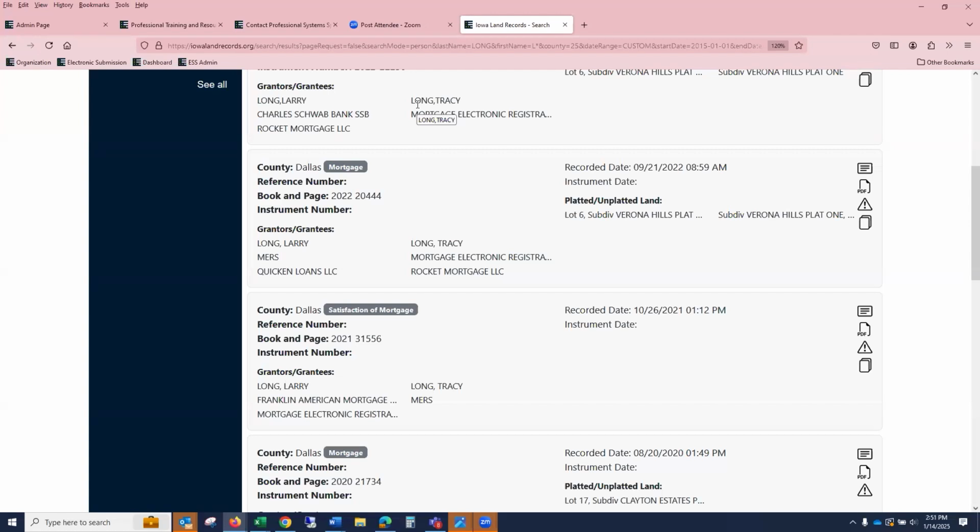We'll be happy to walk you through any of the searches and help you see if we can help you determine how something is indexed, or how to find it, or if the document does exist on Iowa Land Records. So we know everyone's time is valuable, and I often say that no one has time for that. And what I mean is you've got lots of things to do, and we don't want to spend time waiting. So we're happy to help you get through those things and through your tasks.